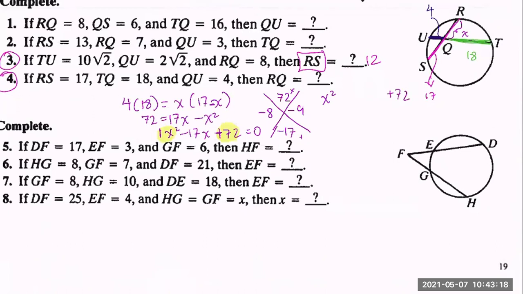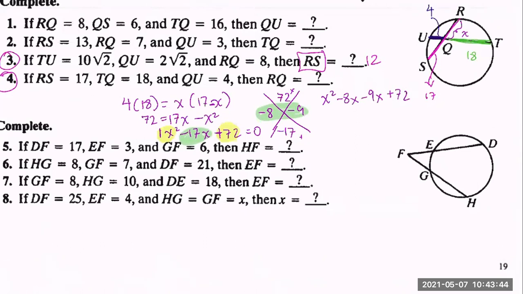The middle term, which I'll highlight in green, the negative 17x, is now going to be rewritten as negative 9x minus 8x, or negative 8x minus 9x. It doesn't matter which one you choose. So let's say you do negative 8x minus 9x. Notice that the expression I have is still x squared minus 17x plus 72. I just separated the negative 17x into negative 8x and negative 9x.